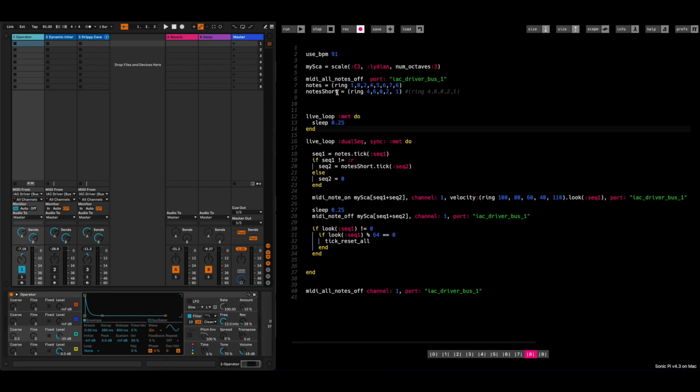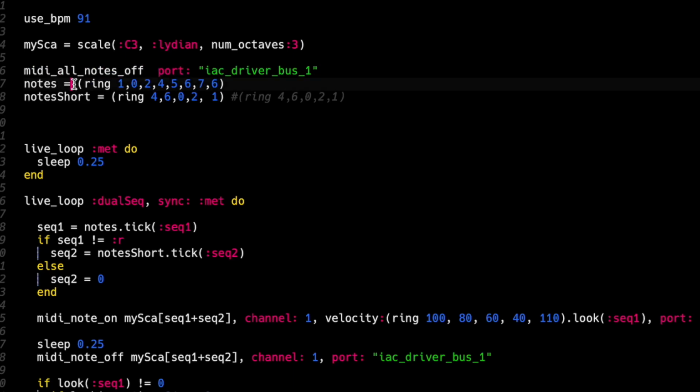Almost everything in terms of the code is the same, except that instead of using play, which is the way of triggering Sonic Pi's synth engine, we're using the MIDI commands here. I've got a MIDI all notes off at the beginning because sometimes the MIDI notes get a bit stuck.